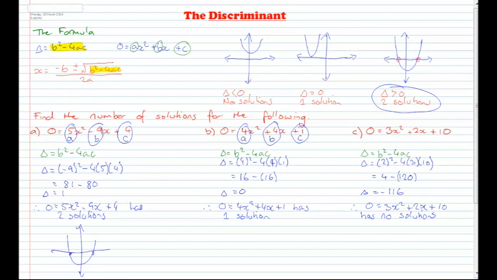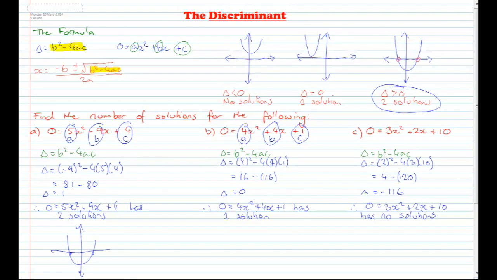Now what I've done is I've written out the formula for the discriminant. So I've got the discriminant is equal to b squared subtract 4ac, and I've substituted in my b value, my a value, and my c value. So my b was 4, my a value was 4, and my c value was 1. This got us 4 squared is 16, and 4 times 4 is 16 times 1 is 16. So you got 16 minus 16. When you get 16 minus 16, you actually get 0. So we know that the discriminant is equal to 0.